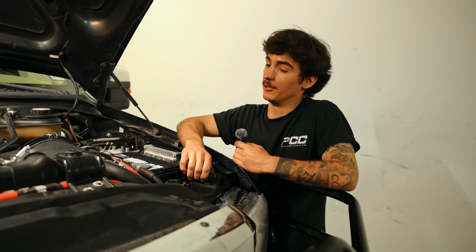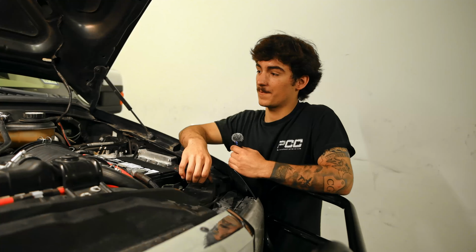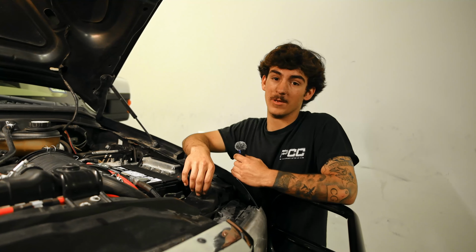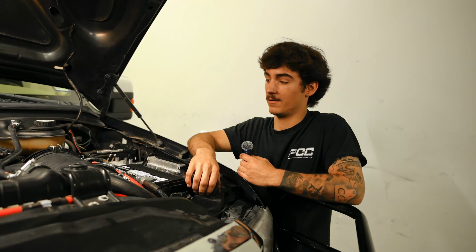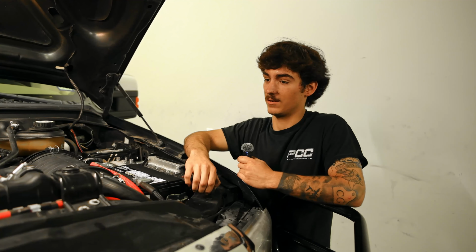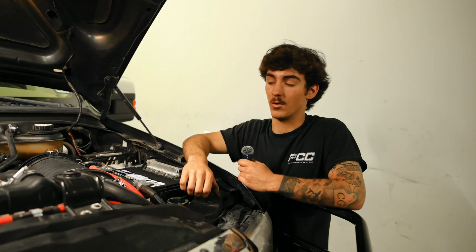So this kit is not only gonna look better, feel better, it's gonna just increase the life of your FICM. It's gonna increase the life of your injectors and your batteries, alternator, you name it. It's just gonna make the charging system of the truck that much better. Every one of these cables is made in the USA, in our shop, made by us, and it has a lifetime warranty. If anything's messing up, just give us a call, we'll get it warrantied out.